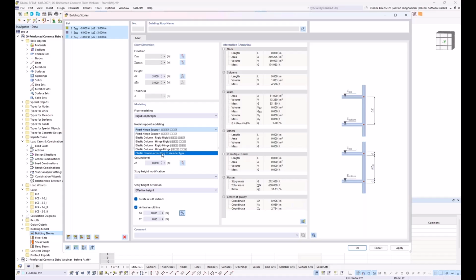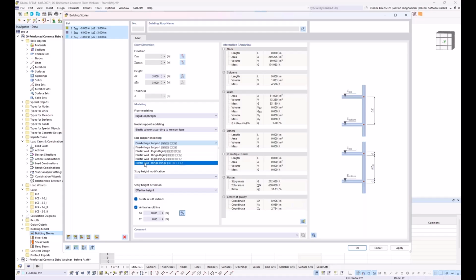So the program recognizes which kind of column or which column is connected, and depending on the material and the cross section, the program calculates the stiffness.